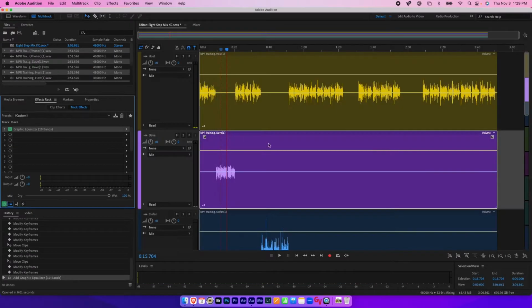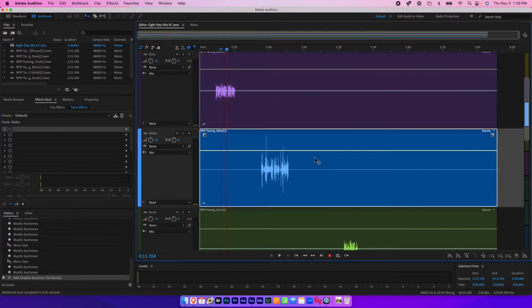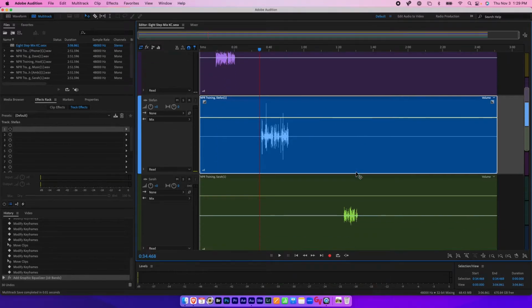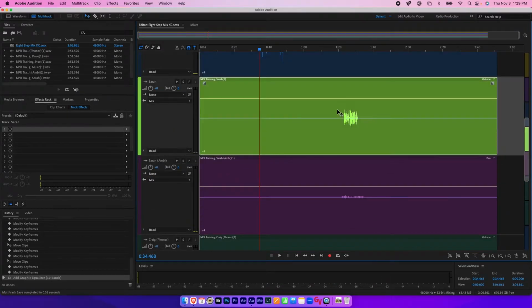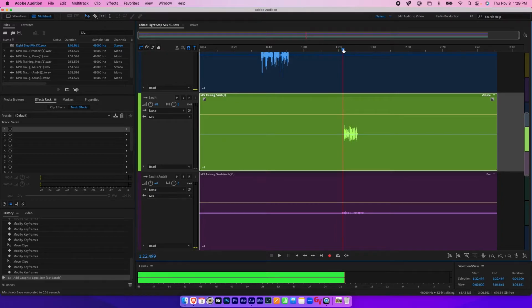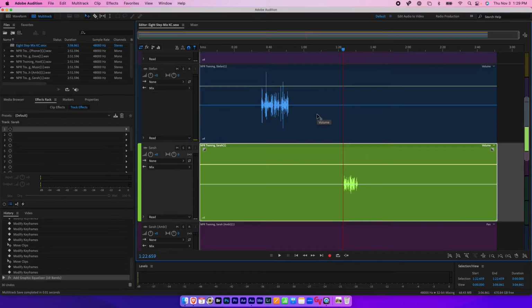That's really helpful. Do the EQ on all of these tracks. Make sure to run an EQ on all these tracks. I'll go ahead and run an EQ on this Stefan track real quick so you can see an idea of what that looks like. Actually, I'll go ahead and do it on the Sarah one. I think this is an easier one to do an EQ on. So I'm going to run an EQ on Sarah.